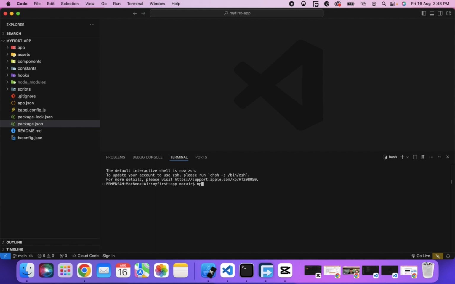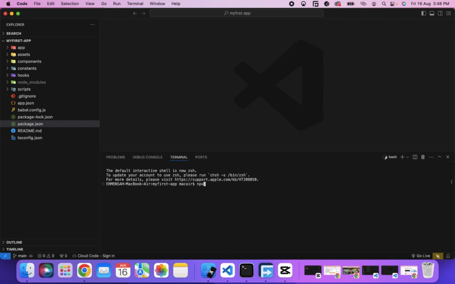Now, to do an installation of libraries, which is usually JavaScript libraries from Node, right? You can use npm install, or you can do npx, but you have to prefix it with expo. Then you can do install, and then you write the library name, right? It is the same thing. But make sure that if you are running any command for the project, if you are doing npx, then you should always start with expo or any other Expo command that will be available. We'll talk about that in detail.